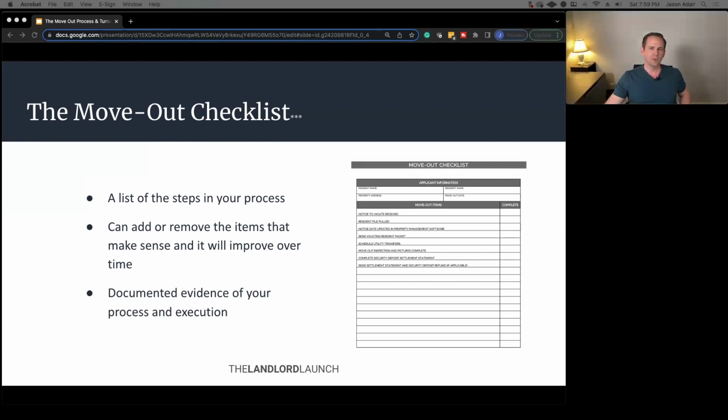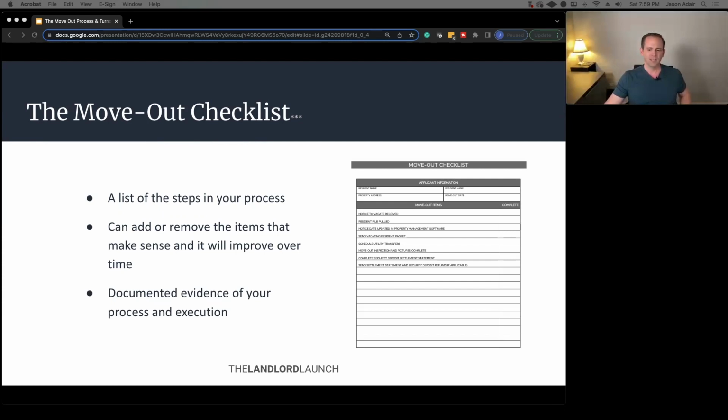You can add or remove items, whatever makes sense in your process. And my guess is as you move along, you're going to be like, I really want to start doing that, or I want to start looking out for that, or that's not necessary, or whatever the case may be. This is going to develop and grow with you. And for each person that uses this, your process is going to vary from one person to the next. There is no one perfect process out there. The perfect process is what works for you.